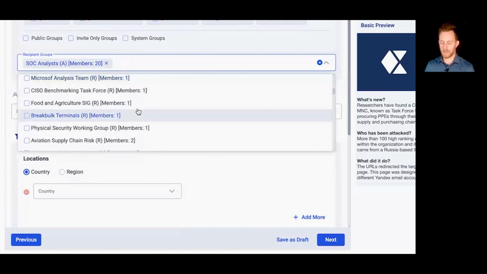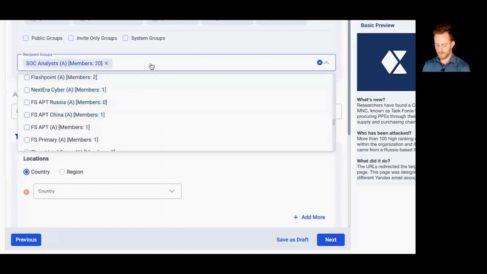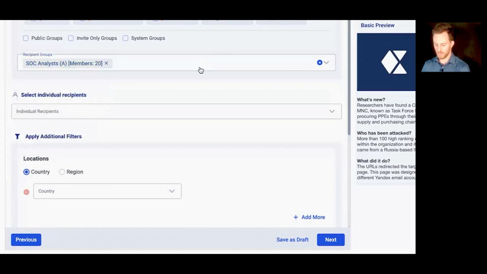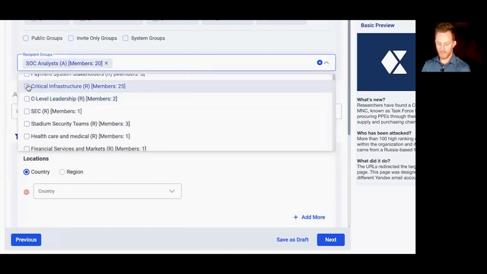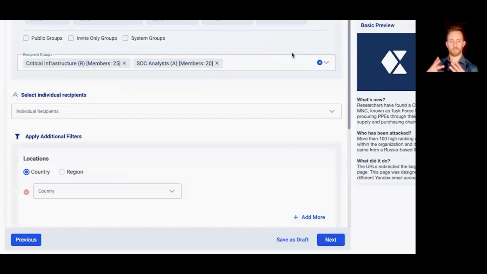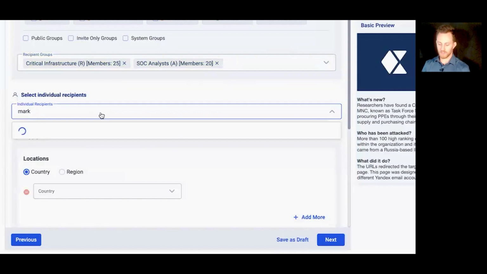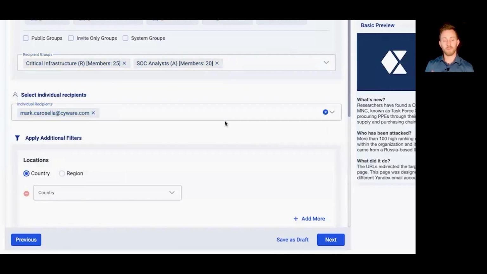These are all just for demo purposes. But I can go ahead and send this to members of critical infrastructure. Maybe we've got some kind of vulnerability group, incident response group, et cetera. Whoever you might want to be the recipients of this information, we can put them all there. And we can also select individual recipients too. So if I were to put my own name in, for example, I can say only this recipient is supposed to receive this intel. Don't send it to anybody else. Although in this case, obviously, the recipient groups that we mentioned here would receive it.